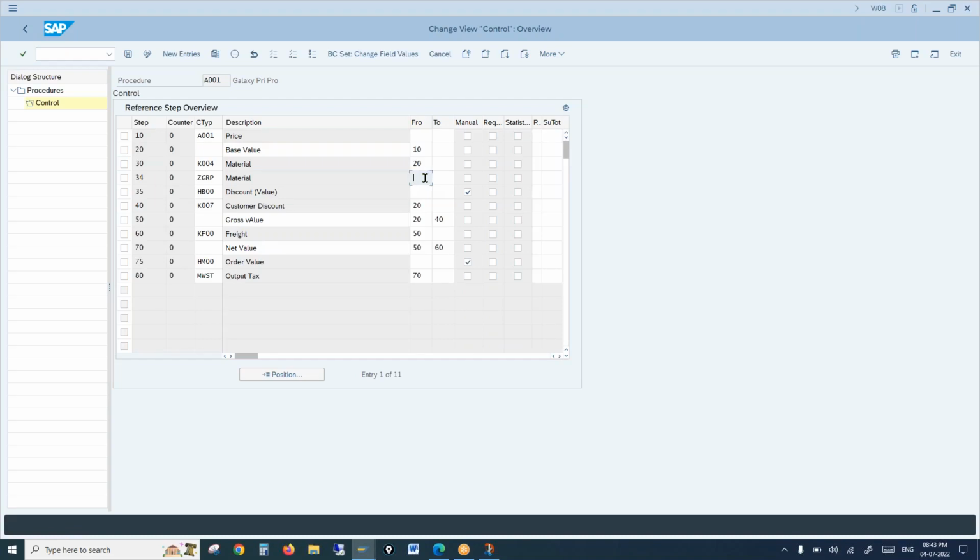If we leave the From field blank, see why we are using From? Anyone? What is the purpose of From? The purpose of From is that it's telling the system on what it has to be calculated, right? So price, discount, surcharge, or tax, on what it has to be calculated. But if I leave that field blank, how does the system know on what field it has to calculate? So even though you leave this field blank, the system will take the next immediate one. Okay. In interviews, if they ask what happens if I leave this field blank, the system will take the next immediate one. Okay, so let's save this.